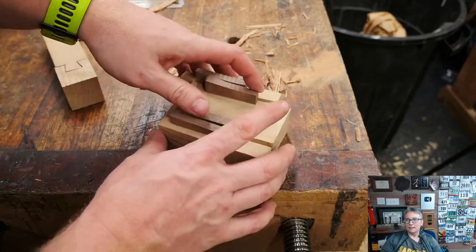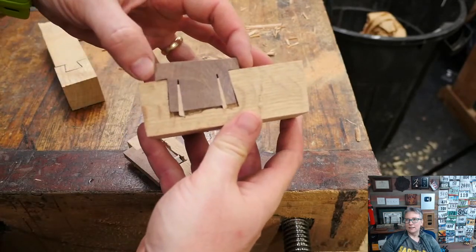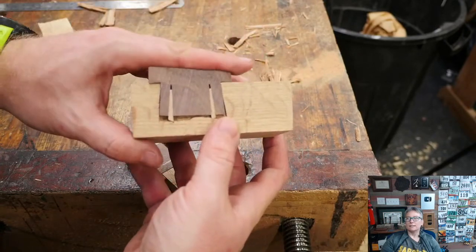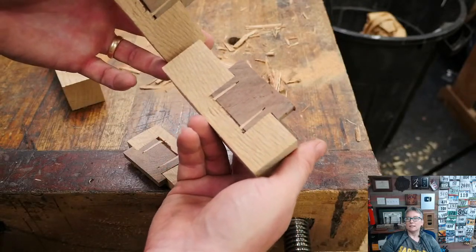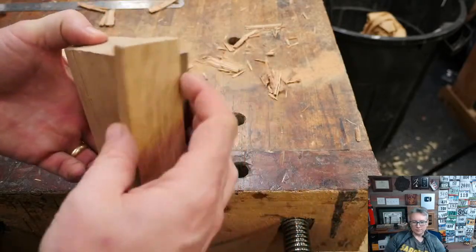So yeah, this is what it looks like. And it actually wedges out inside, so theoretically, it can't pull apart. It is constrained in all directions. And then I've got another one on this side, which is a little bit cleaner. It was kind of fun to cut them apart so you can actually see what's inside. That'd be a fun one to do again.